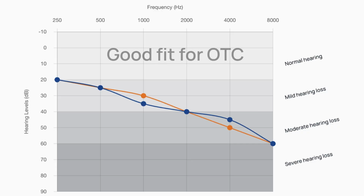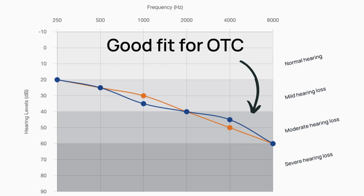As with all over-the-counter hearing aids, Sony devices are best for mild to moderate hearing loss. If you haven't taken a test, you can head over to Soundly.com and take our test, and it'll give you a quick sense if you're in the mild, moderate, or maybe severe category. If you're in the severe or profound category, we recommend that you go into a local clinic and work with an audiologist. But if you're somewhere in that mild, moderate category, these Sony devices should be able to give you enough volume and clarity to really help you hear your best.